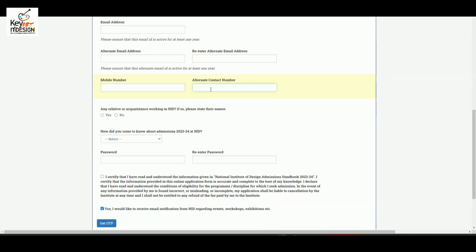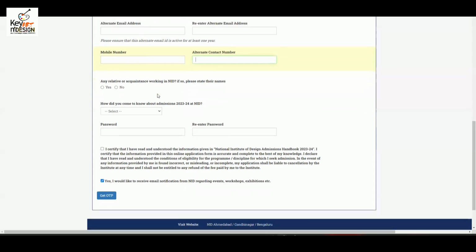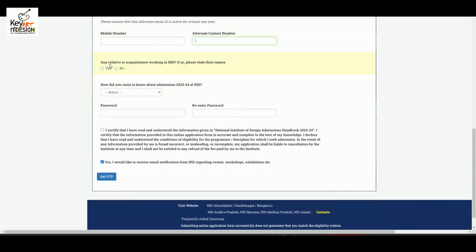After this, you have to write your mobile number, your personal mobile number, and the same for an alternate mobile number, which can be your parent, your guardian, or your sister, friend. Just in case your mobile number is not working, then they will contact you or send the notification to this alternate contact number. Any relative or acquaintance working in NID, please state their names.